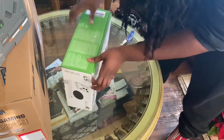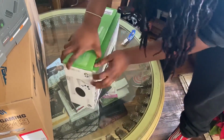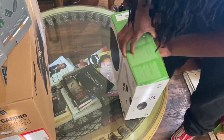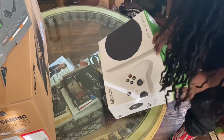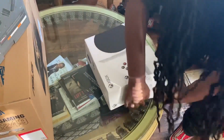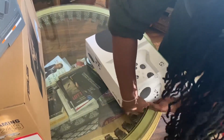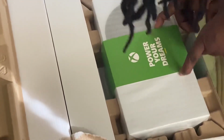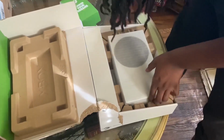Jesus, this pops, man. Leave it to Microsoft to make this more difficult than what it needs to be. And I just tore the box. I don't even care, dude. I'm excited. Like a kid at Christmas. And there we have it. The Series S. Power your dreams. Jesus Christ, is this a Wii?